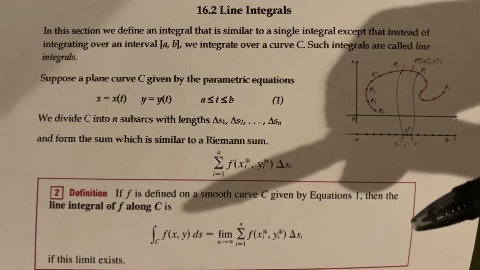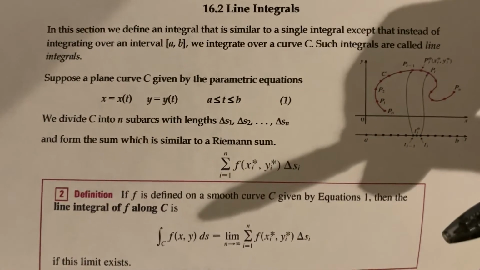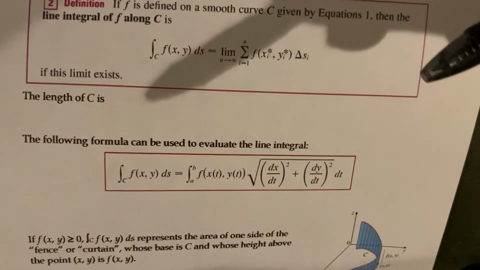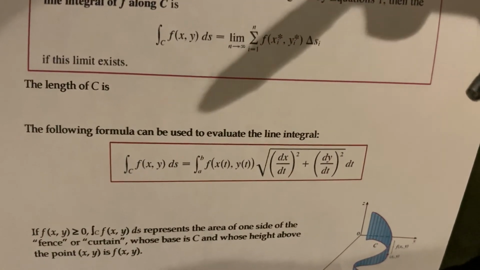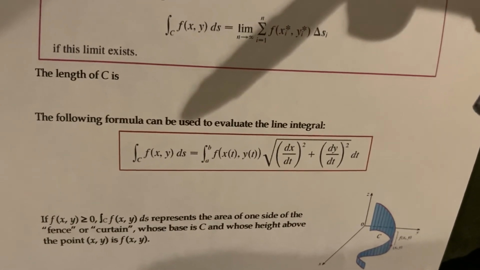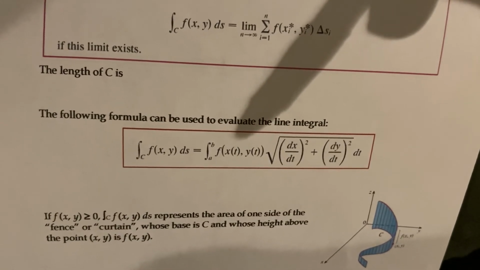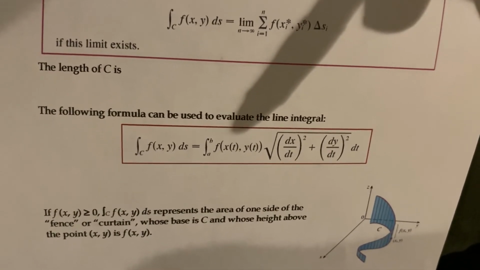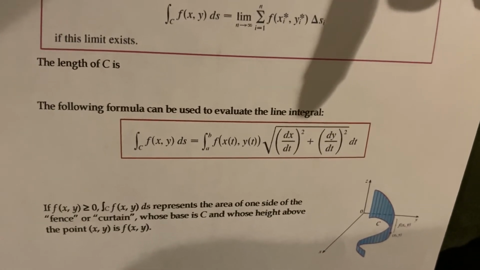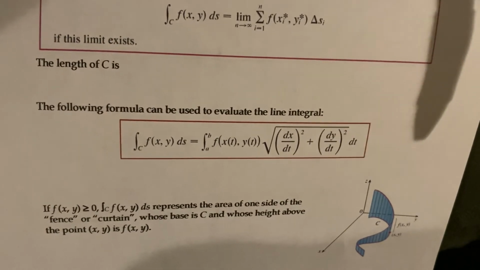Again, recall that because ds is equal to arc length, we actually know how to formulate that. And so we're going to have our new formula of how to evaluate line integrals, and this is the formula that we're going to use today. The integral from a to b of f of x of t, y of t, so we reparameterize x and y. So again, this is the height times the length, and because we're taking an integral, we're taking a bunch of Riemann sums of it.